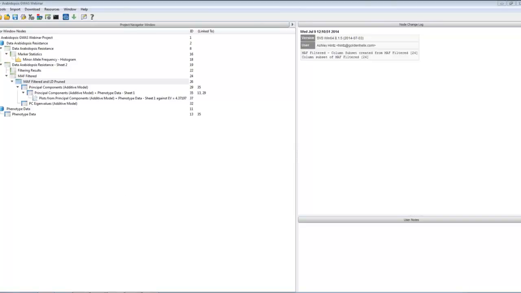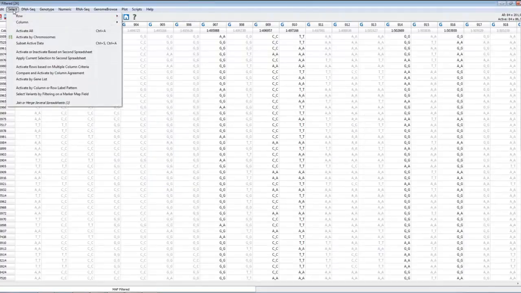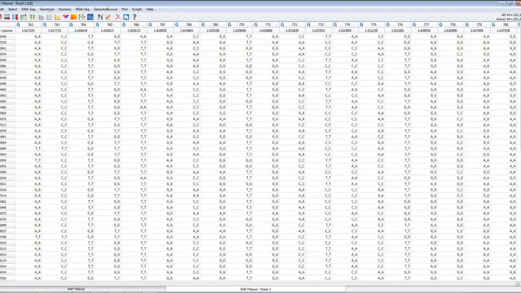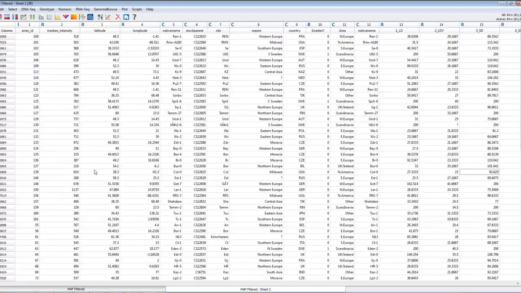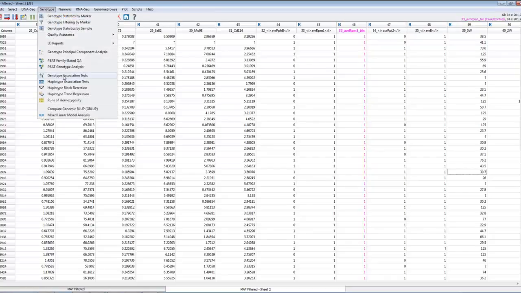Because the next thing I want to do is a genotype association test. So I will come back to just my minor allele frequency filter data. And I'm going to go up to here and hit activate all, because I want all of those 200,000 SNPs back. Okay, now from here I need to select my dependent variable, which through all this phenotype data I'm going to scroll out to. Okay, so here's my phenotype associated with the resistance to Pseudomonas, and I've just clicked it once and turned it this magenta color, and it recognizes it as the dependent variable and identifies it as a case control. And then I can come back to genotype, genotype association tests.